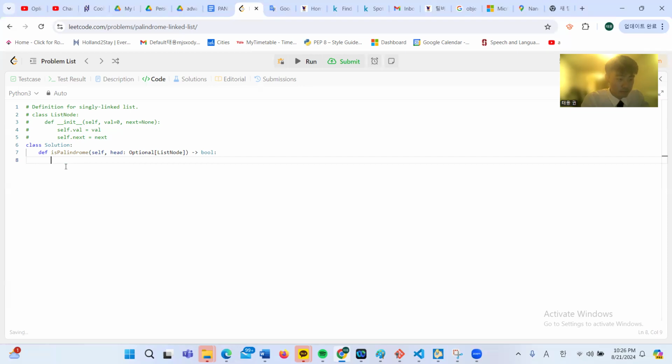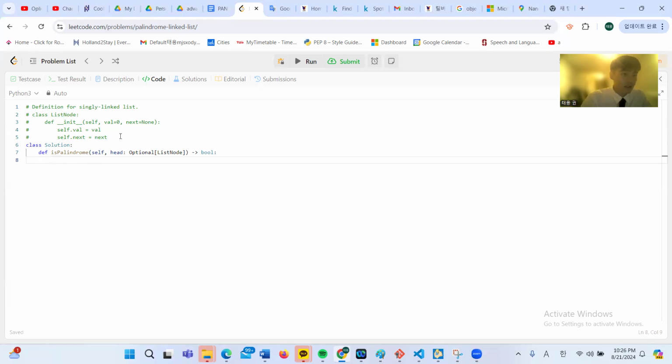So we have to implement the base case as well, the edge case, right? We check if the list is empty or if there is only one node.